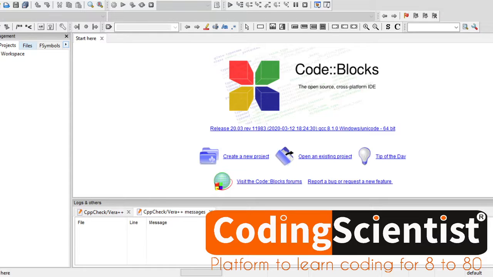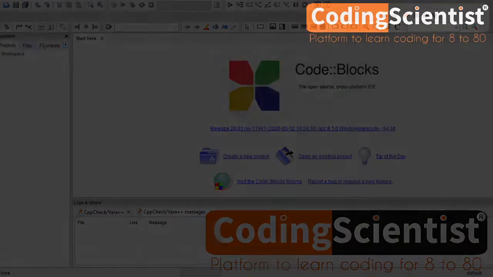We will take it forward from there. So guys, it's pretty easy to follow. All you need to do is go to the URL of SourceForge or Code Blocks, download it, and once you download that exe file on your Windows machine, just double click, run it, and automatically the app will be installed. It's an IDE, integrated development environment.